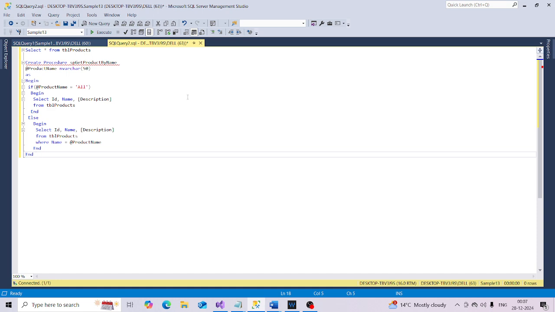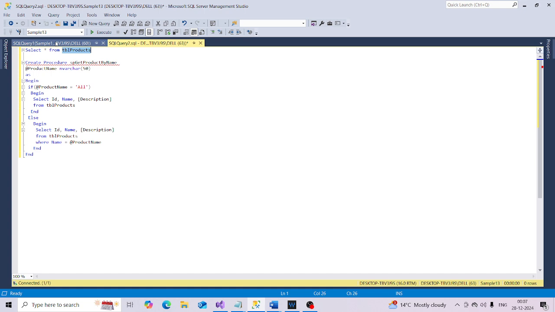If you remember, in the previous sessions we discussed creating this table, tbl products, and populating it with some sample data. So we have some sample data within that table.